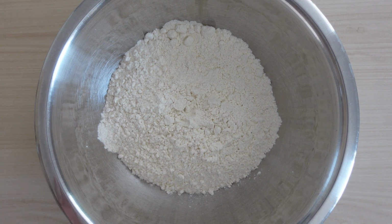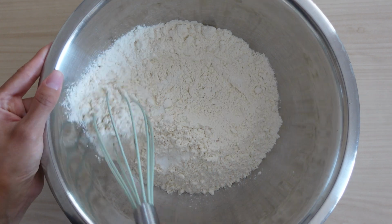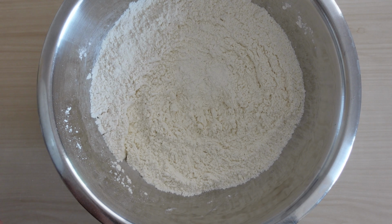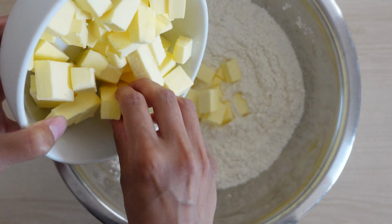I have 350 grams of plain or all-purpose flour and I'm just going to add 1 teaspoon of salt. Now we're just going to stir that salt through. Next we're going to add 250 grams of unsalted fridge cold butter.